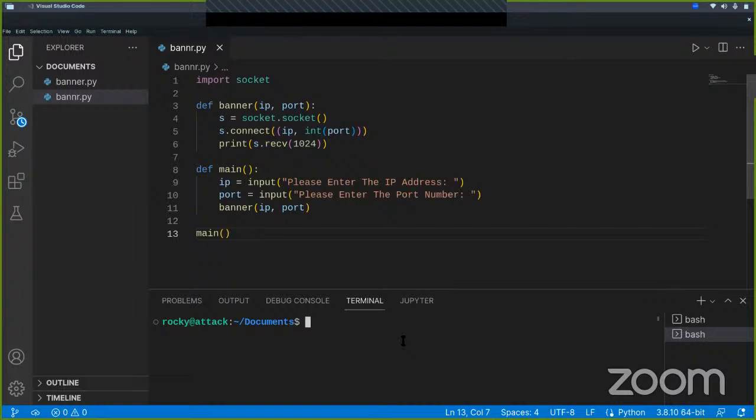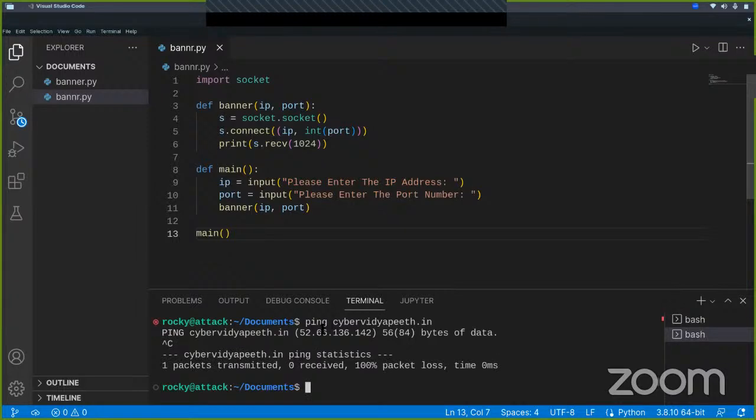Nmap, yeah, you can use Nmap, but something that I am looking for is ping. Somebody has answered. Okay, very good. So I will ping cybervidyapeeth.in. Okay. So I will cancel it and you can see that we have got the IP address.